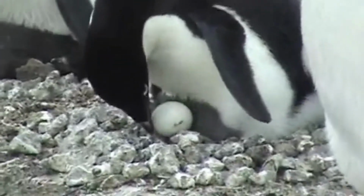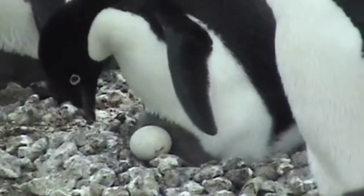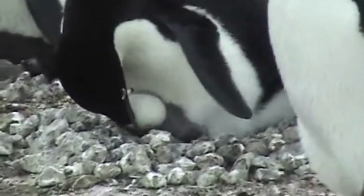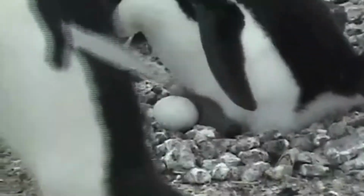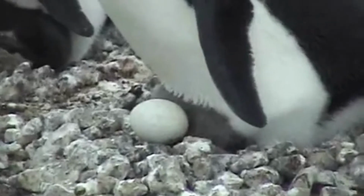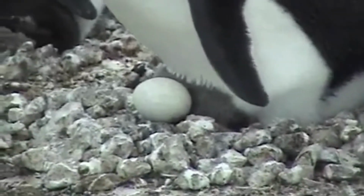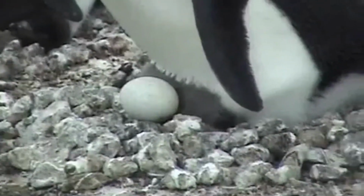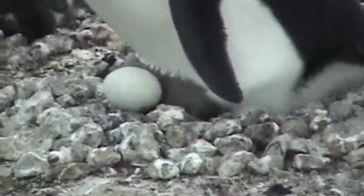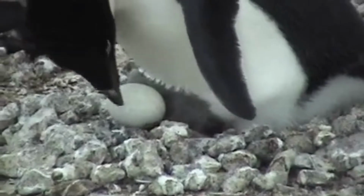Many of us have watched documentaries of penguins incubating and hatching their chicks. But one thing that has always baffled me and many others is how do they store food to feed their chicks? It turns out, the answer isn't as simple as you may think. There are multiple ways in which they care for their young, as I explain below.